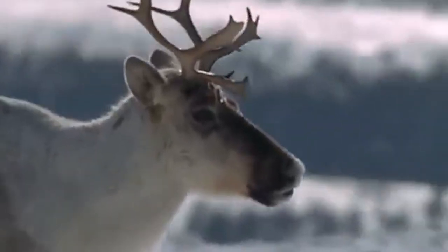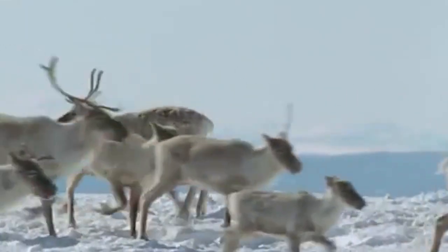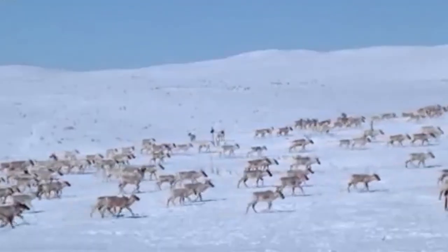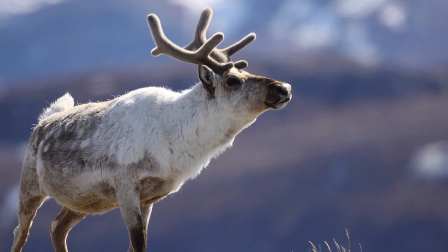One of the really unique things about caribou is that they're the only species of deer in which females also grow antlers. They're usually not as big as the male's ornate headwear, but females do keep them throughout the winter to guard pits in the snow that they've dug to get their food. Then in the springtime, they fall off. Caribou can be found in remote areas throughout Alaska and Canada.